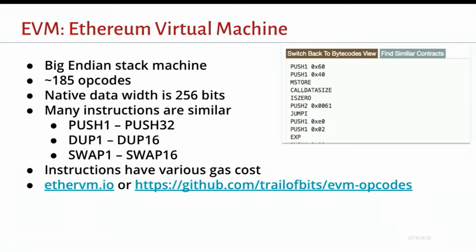A little bit about the Ethereum virtual machine that the contracts run on: it's a big-endian stack machine. It's got about 185 opcodes currently. More are added incrementally over the course of time. The native bit width is 256 bits, and most of the address spaces are also that same width. One interesting part is that about a quarter of the possible opcode address space, that's 1 byte, is used up by very similar instructions. So there's a unique opcode for push 1 byte onto the stack, push 5 bytes onto the stack, and so on. Each of these instructions has a gas cost to prevent infinite loops on the world computer. And things like add and subtract have a much lower gas cost than storing into the permanent ledger. A good reference for more about the EVM is ethervm.io or this EVM opcodes repository I made on GitHub.